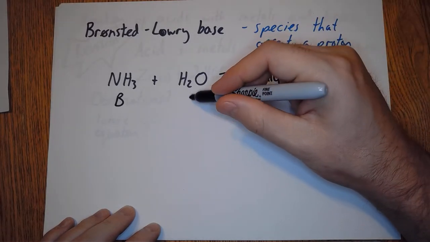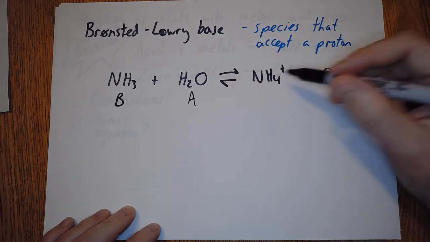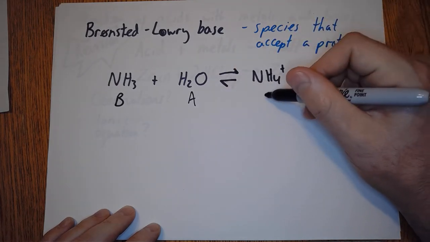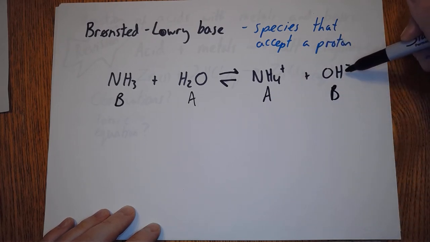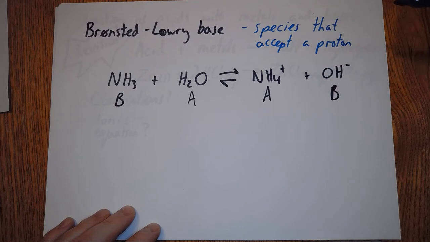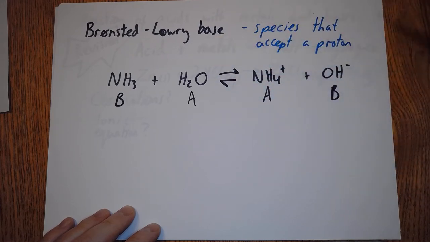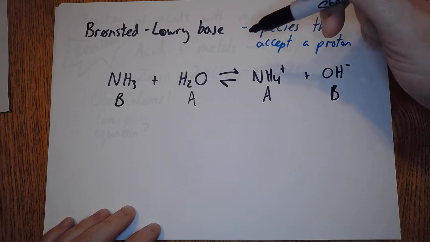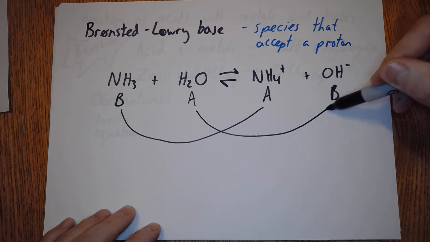The H2O is actually working as an acid when it goes in the reverse. This one is working as an acid and this one as a base, because the OH- accepts the H+ to go back to H2O again. The NH4+ donates the H+ to go back to NH3. So we have these pairs, and they're called conjugate acid-base pairs.